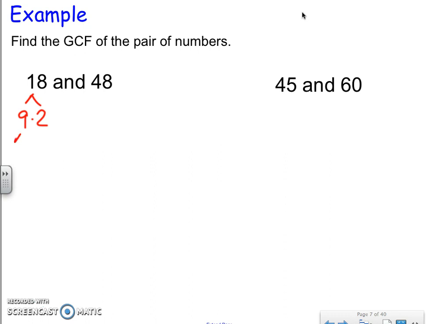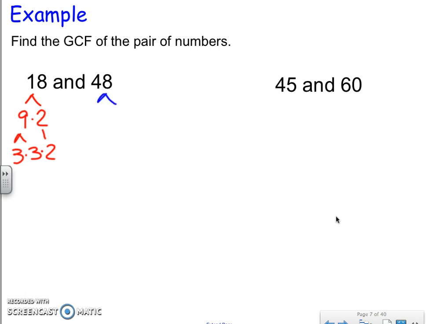And then you need to keep breaking it down to its prime factorization. So what goes into 9? 9 would be 3 times 3. Okay? And I'm going to go ahead and bring that 2 down so I don't forget about it. So if I were to factor that out, I would get 3 times 3 times 2, which would give me 18 if we typed it in the calculator. Okay? So now I would do the same thing for 48.